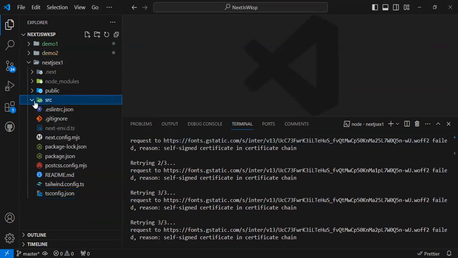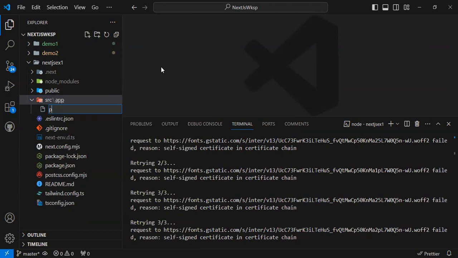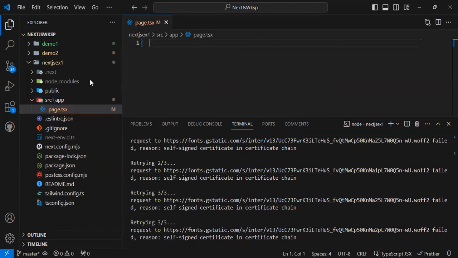Now, if you want to use the app router, then obviously the app folder is recommended. We will create it on our own. So let's create one folder, and the name is app. Then inside the app, let's create page.tsx. Now, whenever you are creating any route, it should be under the app folder. And if you are creating another user or different kinds of components, you can maintain them in the form of folders. Each route's main or core file is nothing but page.tsx. So one folder contains one page.tsx and one layout.tsx.